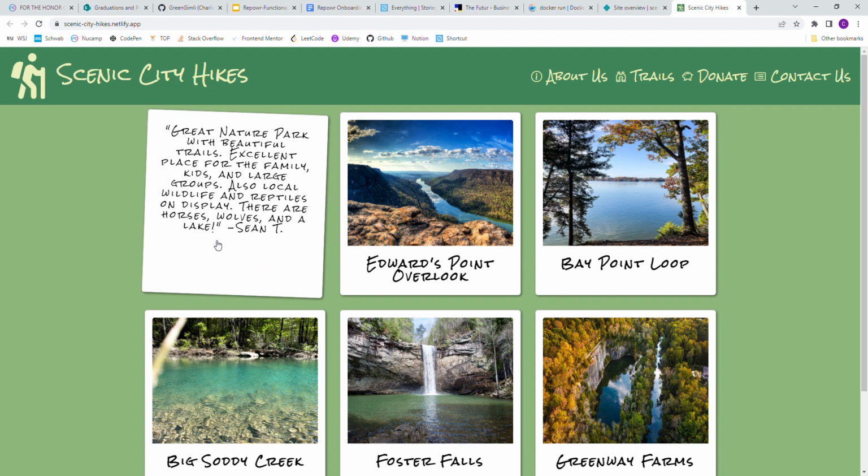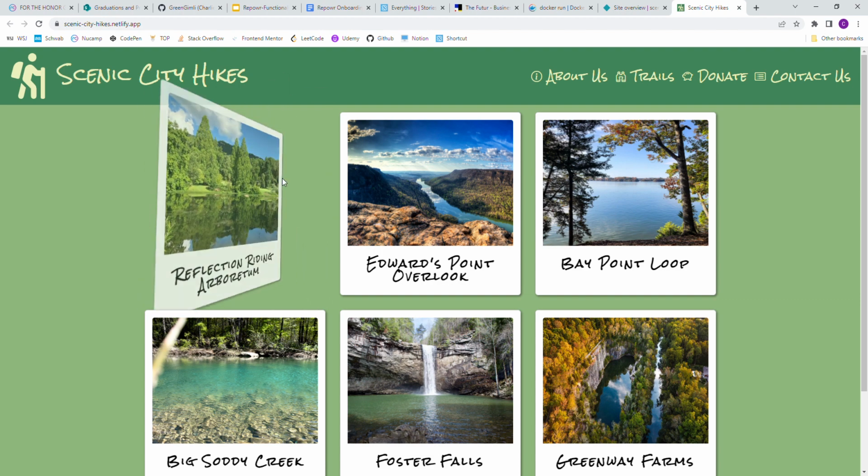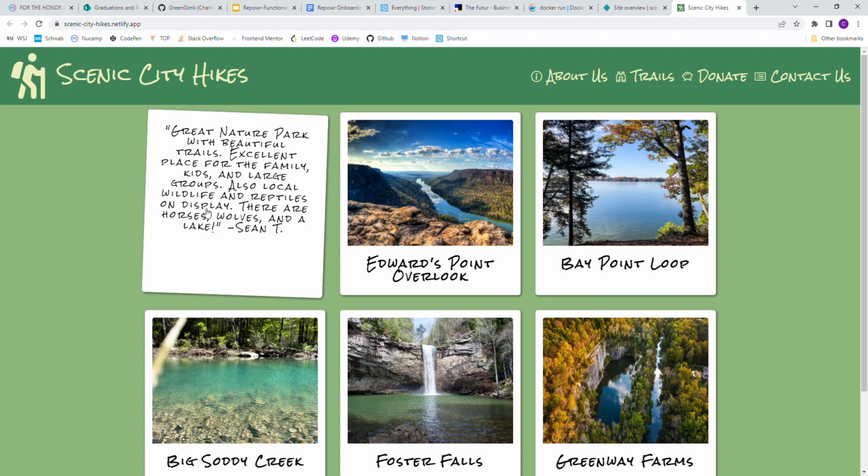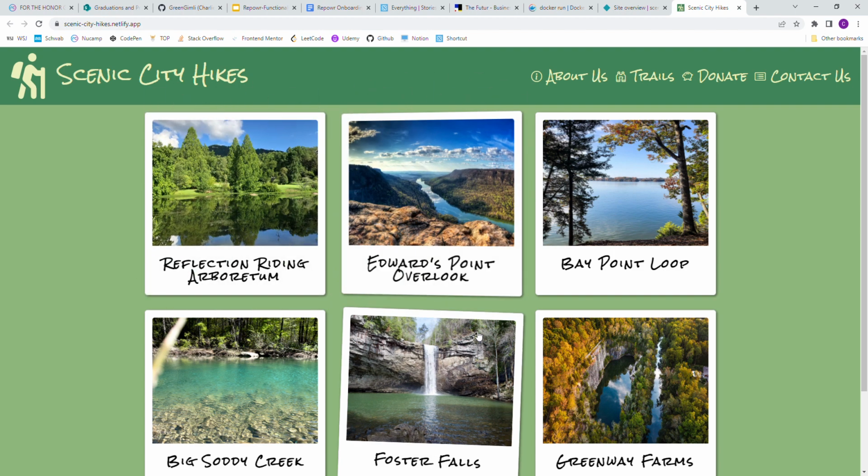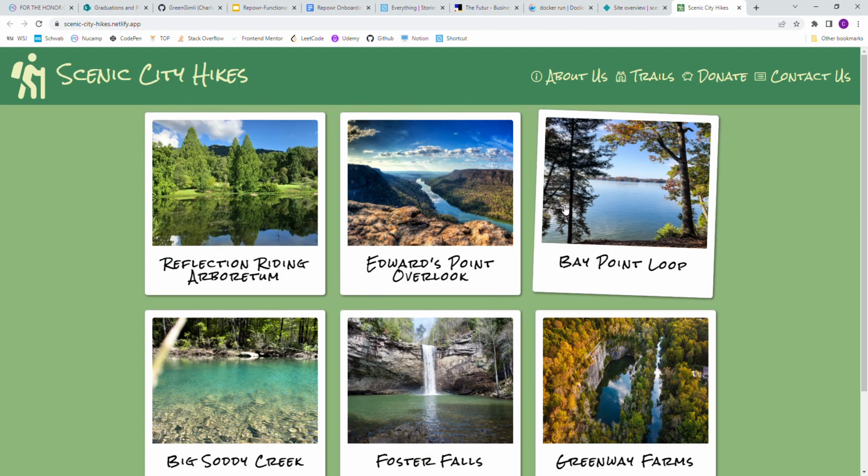You can see a quote from somebody who's visited the park on the back of the picture. That could obviously be updated down the road to include links to individual hiking trail pages and so forth. And all of these can transition that way as well.